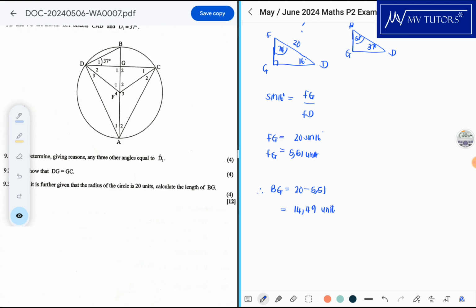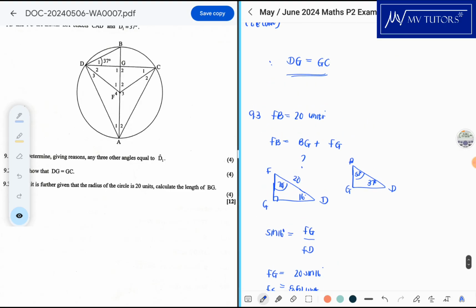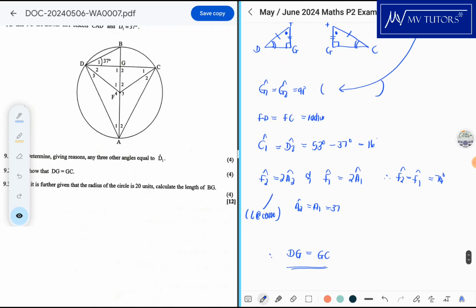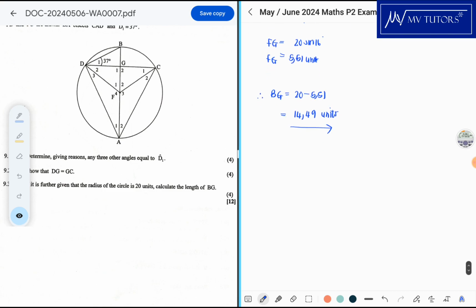14,49 units. Guys, I am sorry for the runaround there. Silly mistakes. We are all susceptible to making such mistakes. It's just a matter of identifying it quickly, especially when in an exam. But unlike me, you guys are not writing with a baby and a toddler, so you will not be susceptible to making such mistakes, right? Okay, so that's it with question 9.